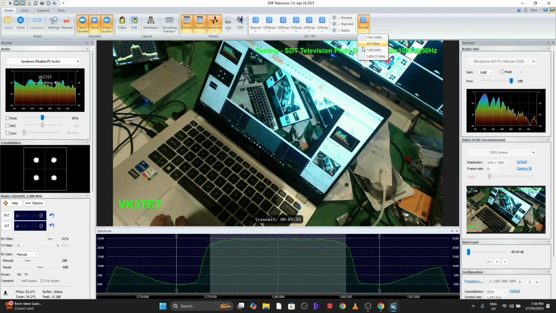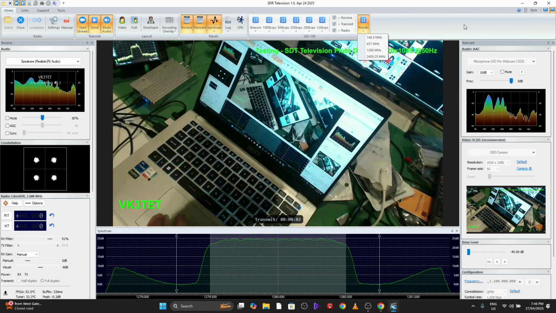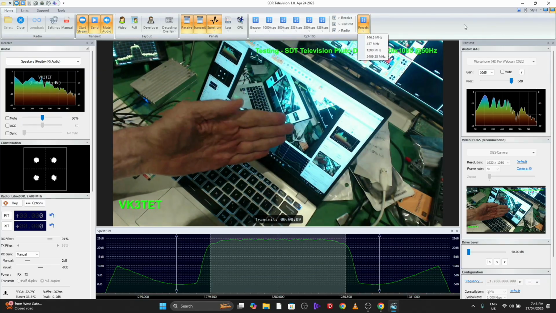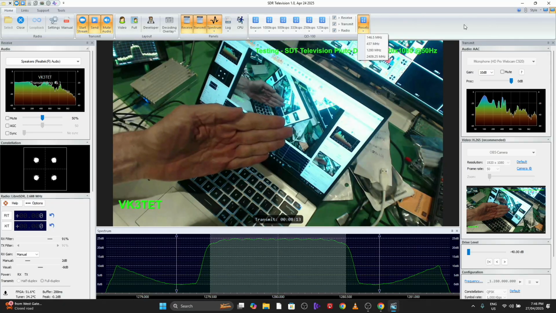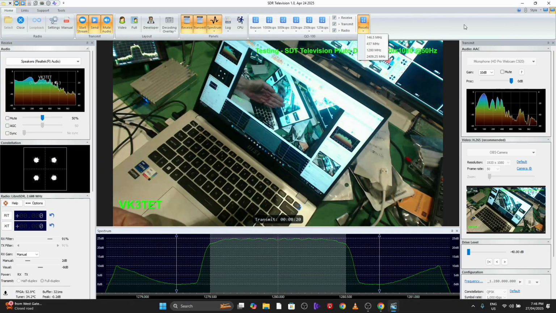At the moment, my image that I've got on the screen here is 1,000 kilosymbols, which is the highest that it will go. There is a bit of a lag, like if I put my hand up here, you can see it appearing, and on the screen now it'll appear again. It's the sort of endless thing going screen into screen, but you can actually see the appropriate delay. So when I pull my hand, which I have, 1, 2, 3, 4, 5, about 6 seconds delay. God knows what's happening there, but it's obviously a delay.